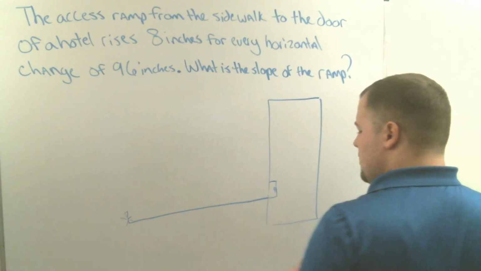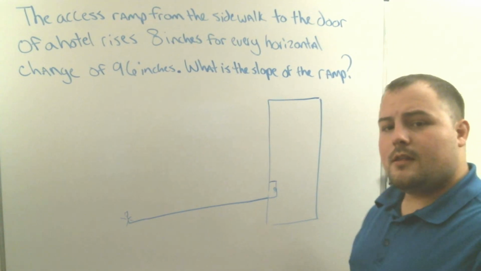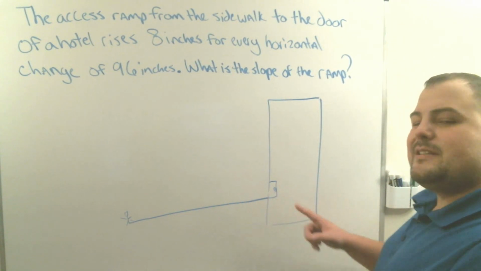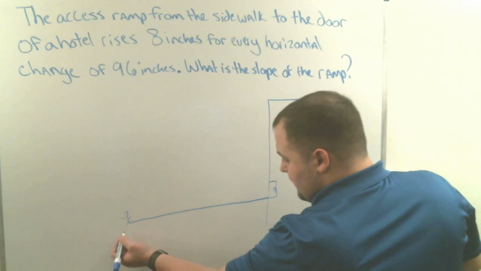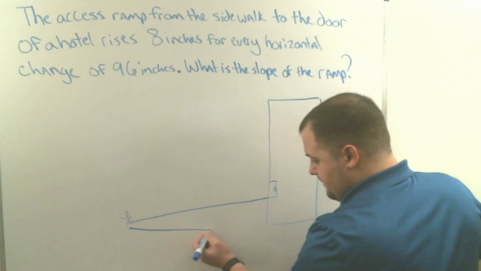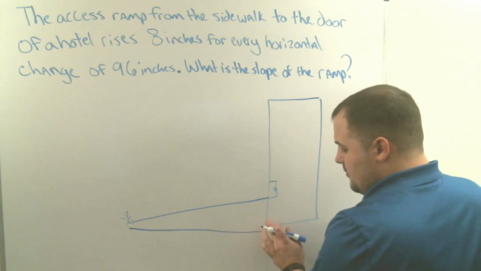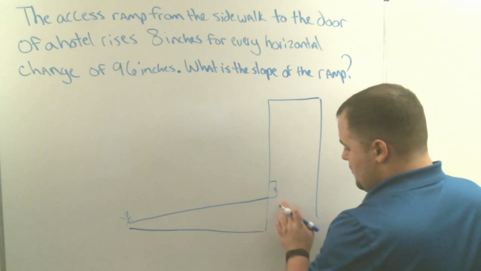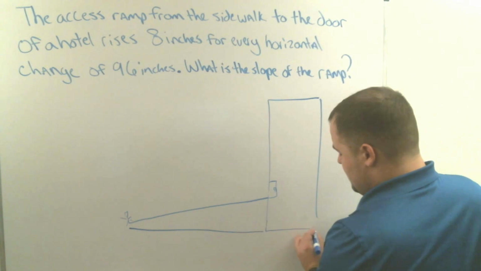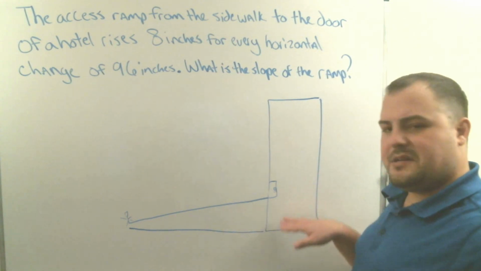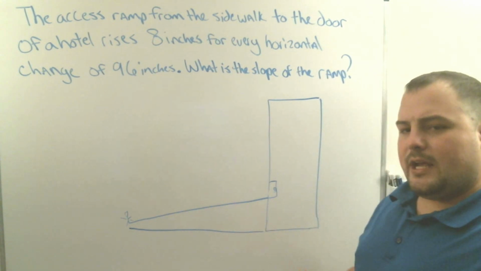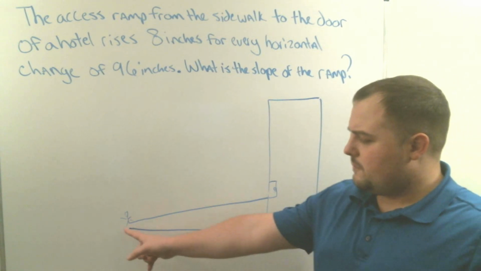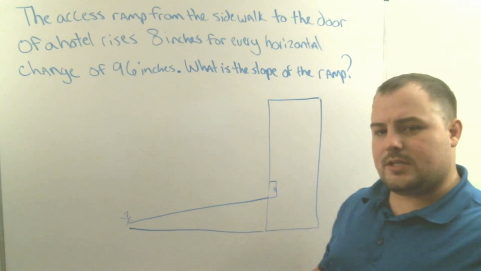So if they're walking up to get to the door of the hotel, we need to make sure that the ramp isn't too steep. Now, the ground is right here, right where the hotel starts at. So the ground's here, and they're trying to go up to the door of the hotel. So the door is a little bit higher because usually in the bottom of a hotel, you might have your pool room and stuff like that. So the person's trying to walk up to the hotel.